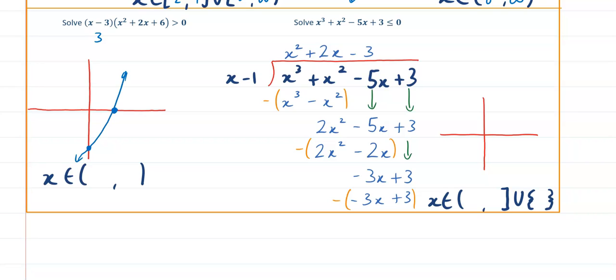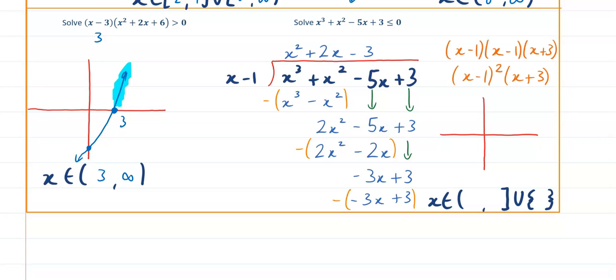It doesn't have a point of inflection, but it has this x-intercept at 3. At the end of the day, it doesn't really matter if our sketch is any good. We're just talking about where this graph is above the x-axis, and that is from 3 to infinity. So it doesn't matter with the quality of the sketch, getting that x-intercept's the most important part.